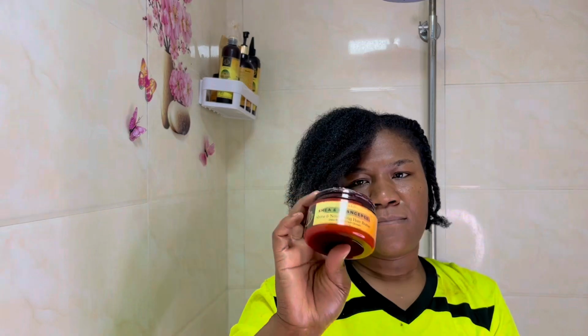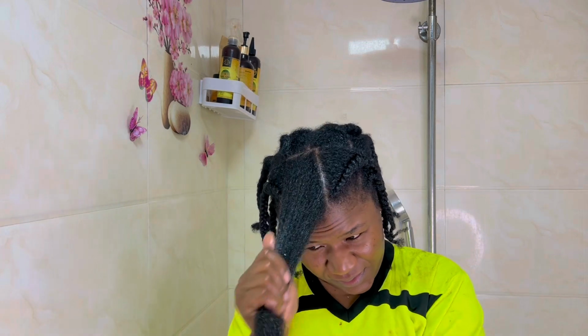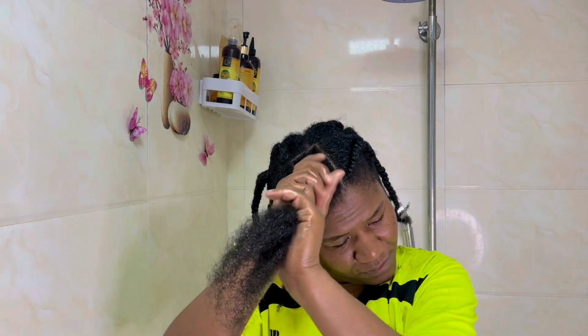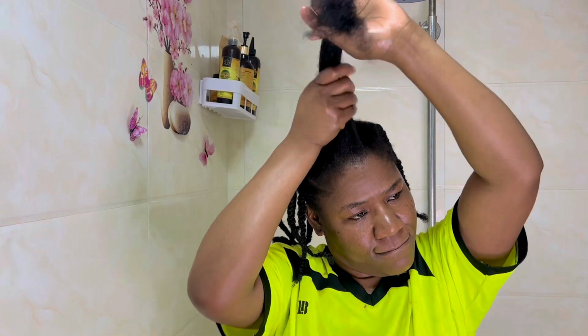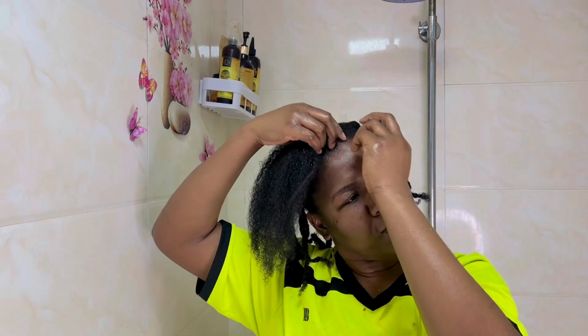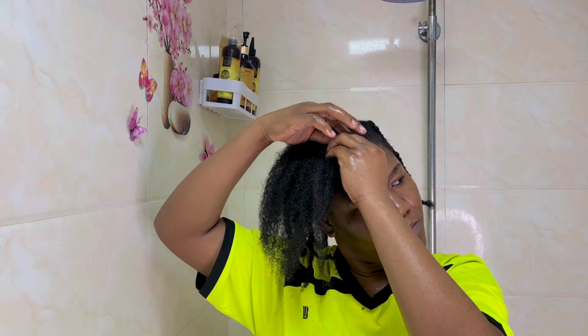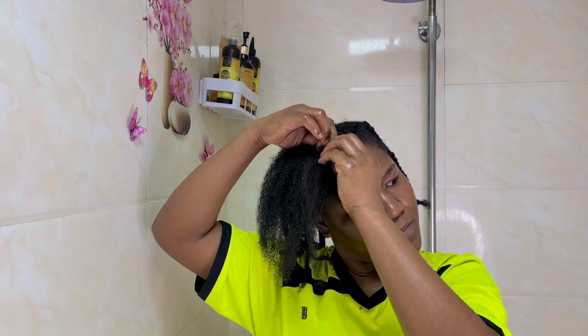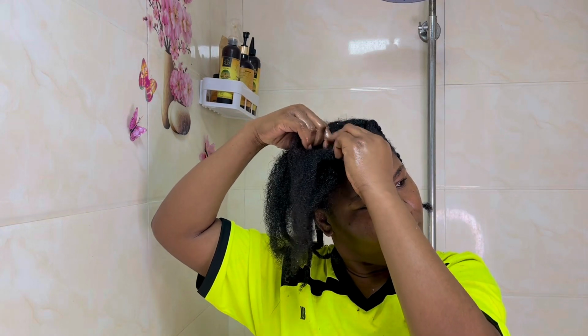Then I'm going in with my super moisture routine to deeply moisturize the hair while I keep them for 1 week. Then within the week, all I need to do is to use the spray and probably the oil to massage my scalp, and that will be it. So what I did was, I first of all sprayed my hair with the spray because I needed that humectant water on my hair, and then I followed it up with the cream, the oil, and then the butter.